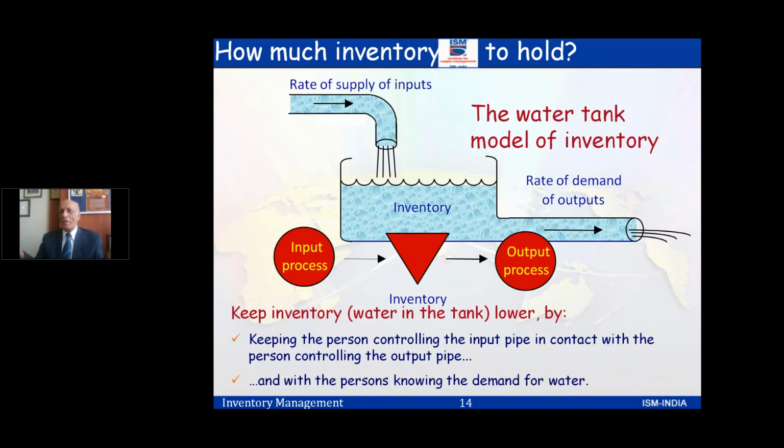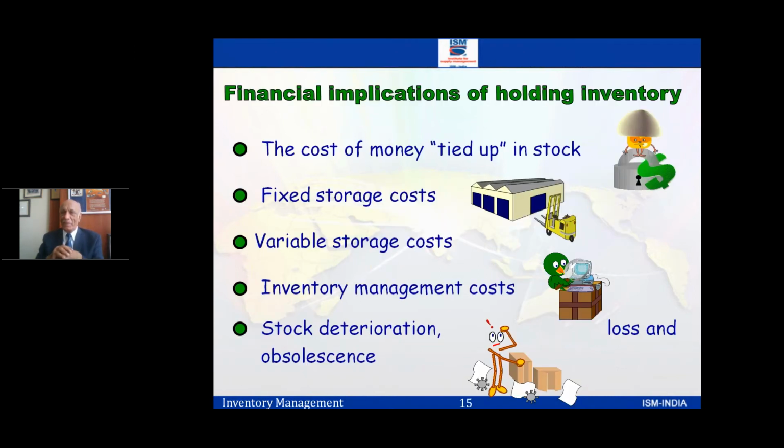Now, when we're keeping extra inventories, there are financial implications. The money is blocked. I'm occupying a space. I'm having a variable storage space, inventory management cost. And then the goods which have become unsellable, there's obsolescence. So that is very important. If there's obsolescence, either I have to sell them later at half the price, at a discounted price, or nobody wants to buy it. So that's also waste.